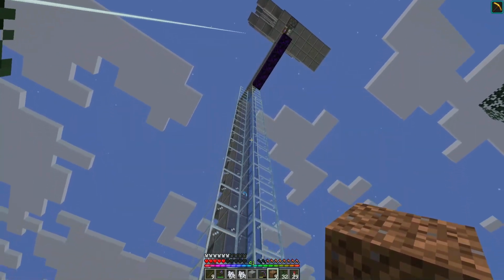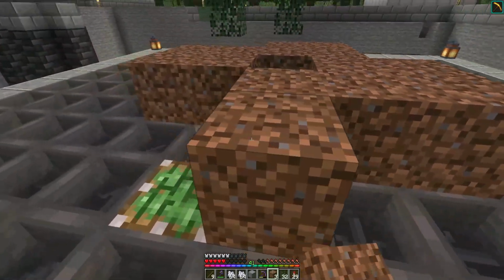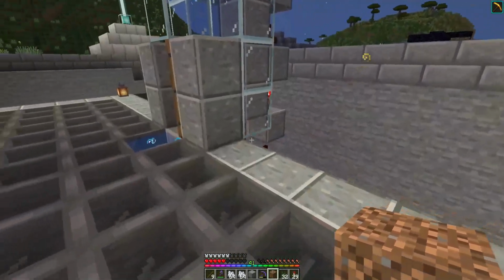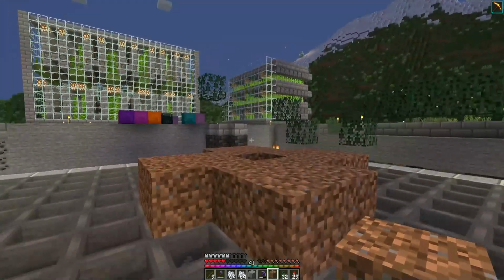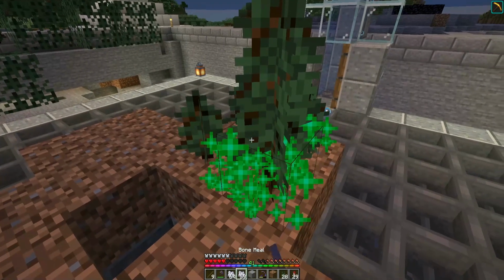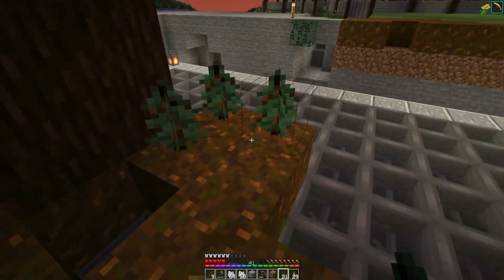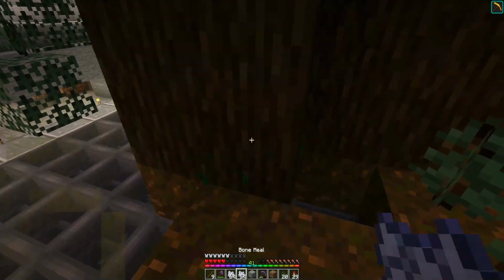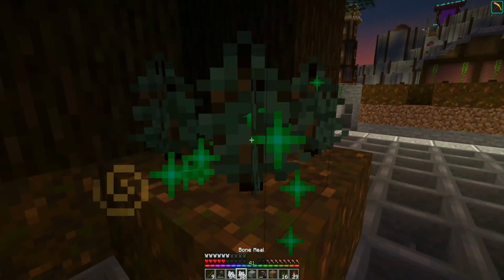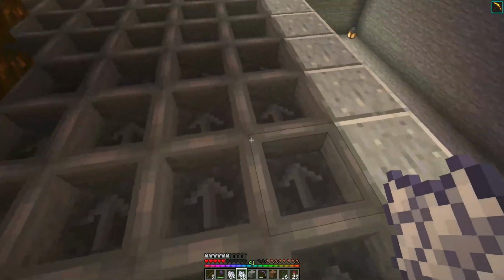But like I said, there may be a couple glass blocks that explode on the water tower. When I decorate, I'll cover up the redstone, and that won't be an issue. Alright. There's that. And... there we go. Another tree fully grown.